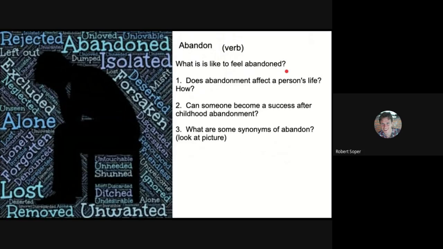Or it could be much broader. It could be society. Maybe we feel left behind by society. Maybe we feel society has given more opportunities to other people, and that way we feel abandoned. We feel left behind by society. Remember, if we feel abandoned, we're not going to feel good. We're going to feel like we've been left behind, like we're rejected and maybe neglected in a certain way.